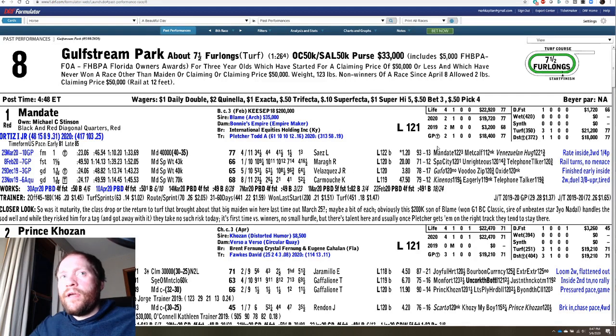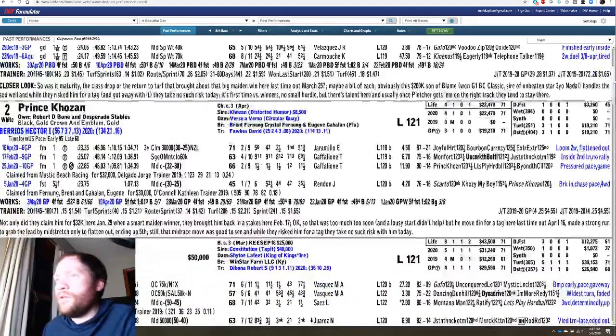Also, I have a notepad sitting here. I normally handicap on graph paper, and the reason I do is it makes really nice little boxes. I can write my ABC structure right out on the graph paper, and then I can move horses around, and I can go back after the fact and see, geez, I had this horse as an A, but I made it a B. A lot of times I'll write notes on why I do that off on the side. And yeah, so let's see what else we have in here.